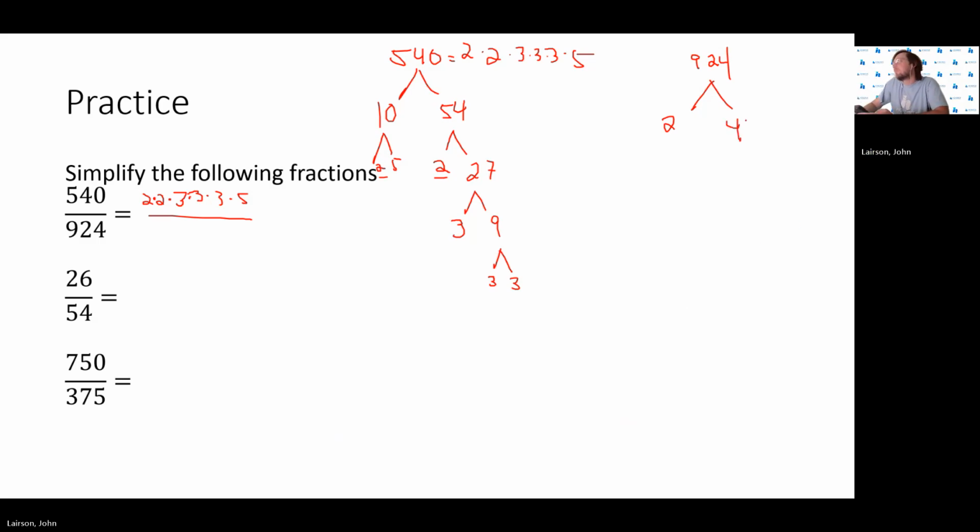462. All right, 462. This is even again. 2 is going to be a factor. 231. I think 231 we saw already. But if you don't remember, it was divisible by 3. It's not one that's easy to see because it's not even. Divisible by 3, right? 2 plus 3 plus 1 is 6, which is divisible by 3. So 3.